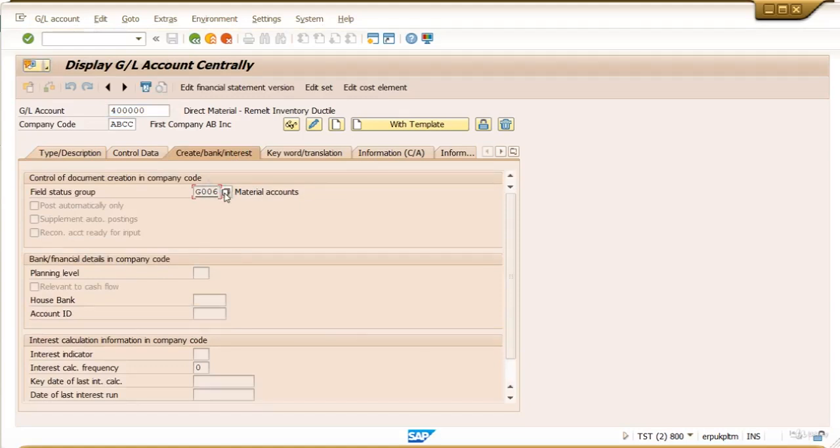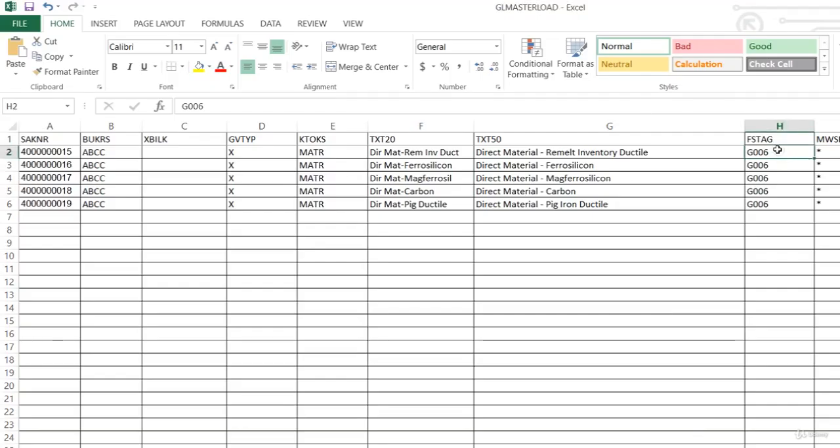In companies, there might be a different field status group they would be using, because you can define your own field status group too. But I'm just using the standard field status group which is given in the SAP system as default. So here we get the field status group, then the text type.